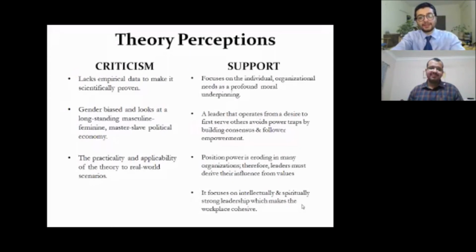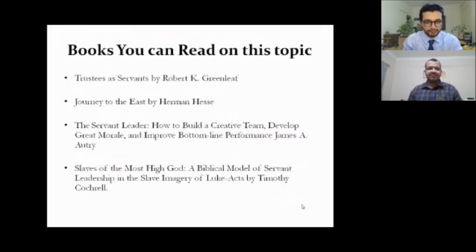So when you look at it, the supports are higher than the criticisms. There are way more supports than this also. There is one more criticism, but I did not feel that it needs to be a part of this. But there have been really high supports for this theory.